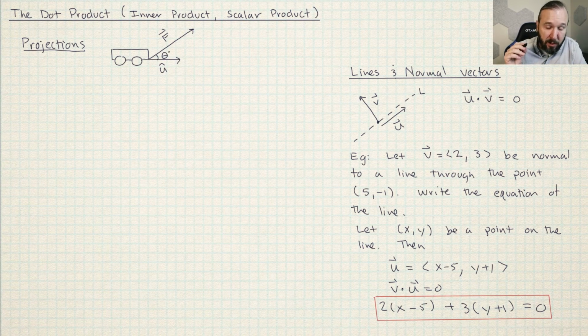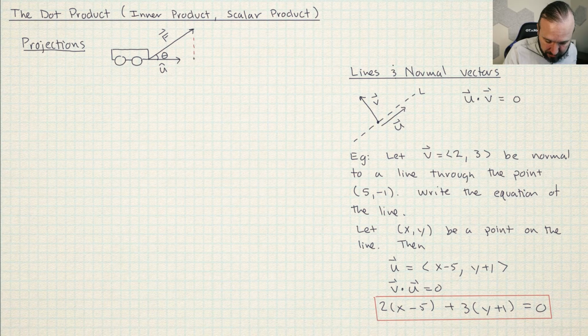Then not all of the force that you're using is pulling the wagon in the direction that it's going. Some of the force is pulling the wagon up. It's just making the wagon lighter. So what you want to know here, the concept of a projection, is the actual amount of force that's going in the direction of motion.